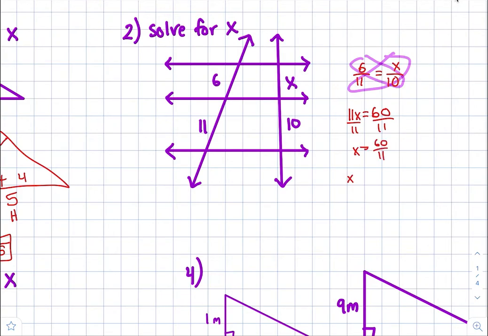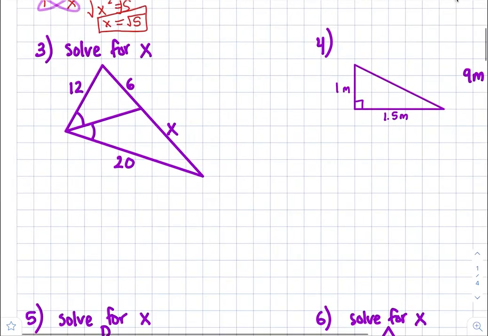Now, in the directions on your test, it says to round to the nearest tenth. So 60 divided by 11, you guys, is going to give you 5.4545. This is the one you round. So because that's 5, that means we do round up. So your guys' answer should have been 5.5. Should have rounded up. So it's going to be 5.5.